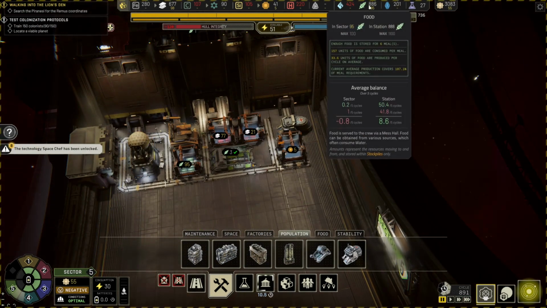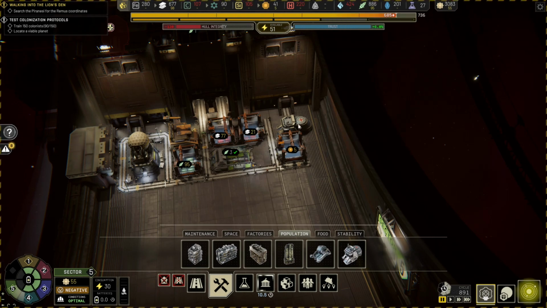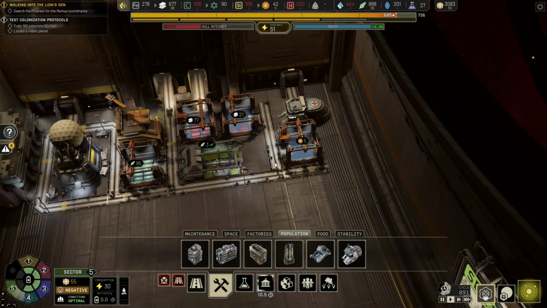The spaceship chef has been unlocked. So what does that mean? 157 units of food are consumed per meal. Okay, we'll come back to that in a minute.